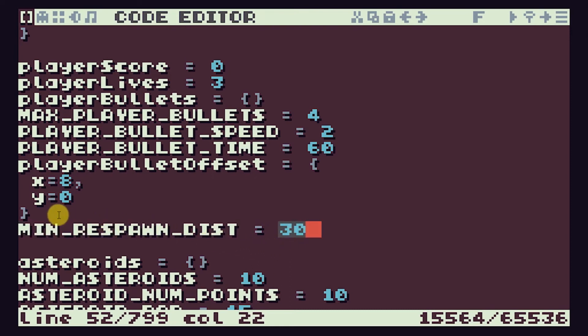That lets me have a named value which I can use as the minimum distance that the asteroids need to be away from the respawn point before we allow the ship to be respawned. And by doing it this way, I can simply change that number and fine tune it if we haven't quite got it correct yet. So again, 30 pixels is a bit of a guess.